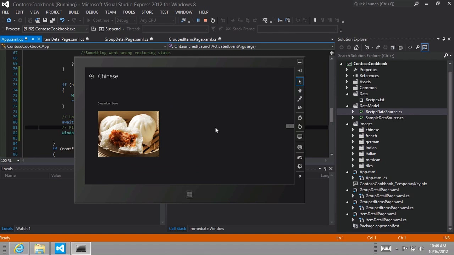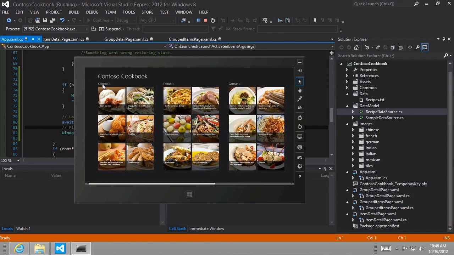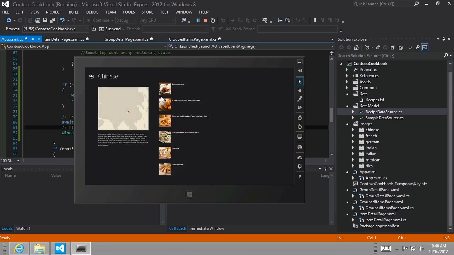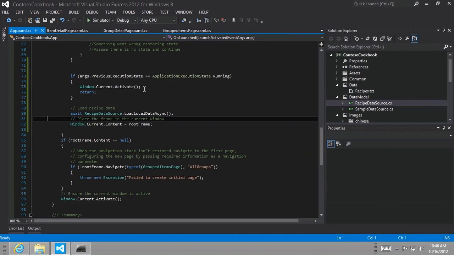All right, well, not exactly the experience that we would anticipate, but I have a feeling if we continue to follow the steps, we're going to be modifying these templates, so we're good there. And then let's click on one of the individual group headers. And okay, still, again, not the experience we would expect. It's missing some of the data, but we're going to get to all that soon. But we've got a working application here, and that makes me happy.